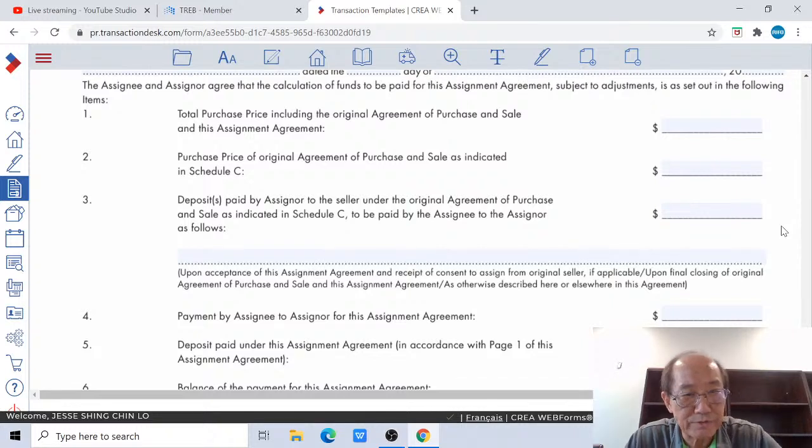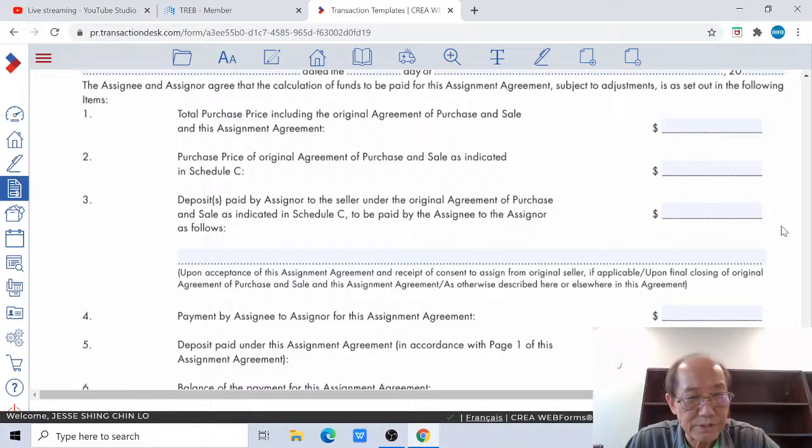And when you put it on the MLS for sale, there are two things you have to be very careful about. First thing is the property tax, because it's a pre-construction sale. Definitely, the property tax is not yet assessed, so you don't have a property tax. But on a sale, if you don't put down the property tax, you put down zero. You must explain. Otherwise, TRREB regulation will give us a penalty, a fee. So in the brokerage remarks section, you must put down the following.